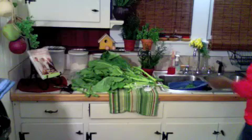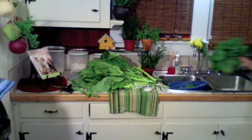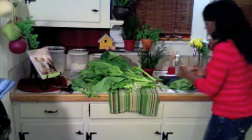Then I have the next batch over here. I'm draining them right here. I'll put those in there. Add a little bit of salt.